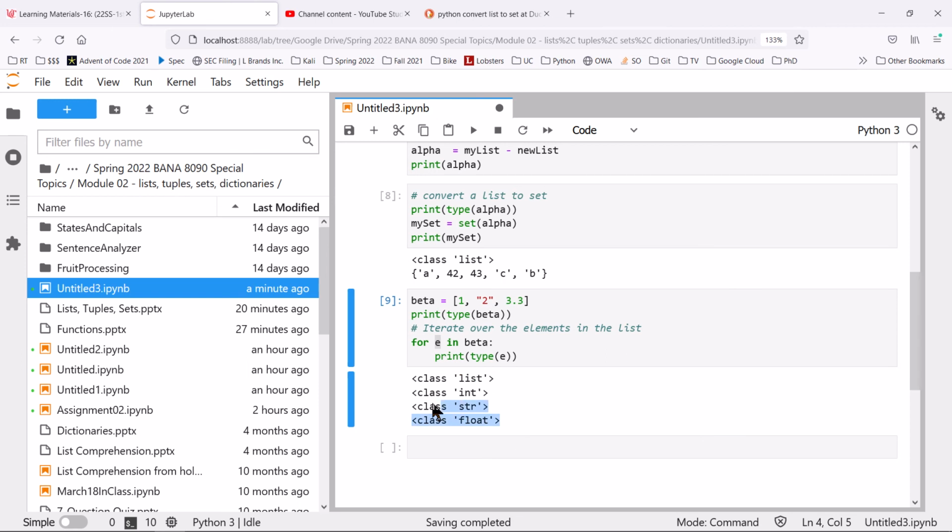The individual elements in beta print out, as you might expect, as int, then string, then float. Now I could also add E to this print statement. Now I'm printing out the array, the list element itself, followed by the type of that element.